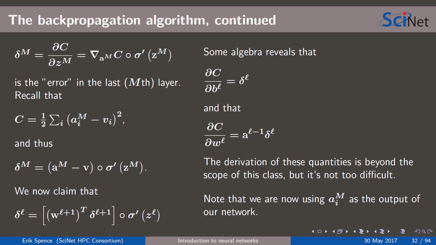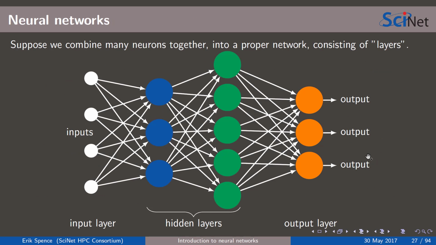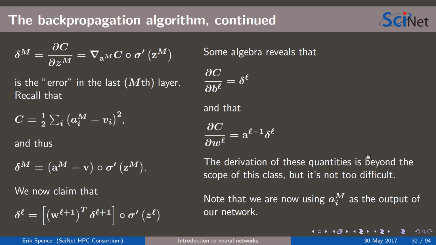All right, guys. Let's get back to it. Just to review once more. We're going to construct a network that looks something like this, something of this sort of architecture. We need to be able to update our parameters because all of those neurons have their own free parameters. And we just went through the backpropagation algorithm, which gives us the values of the partial of C with respect to W, partial of C with respect to B for all the layers so that we can do exactly that. Like I said, this slide and the slide previous you don't need to know the details of.